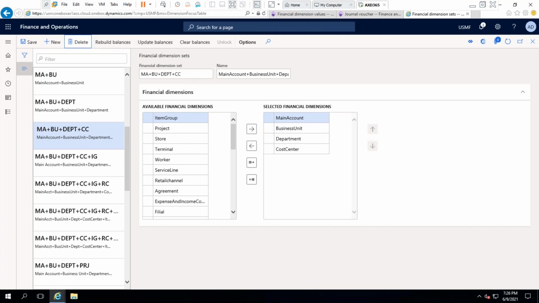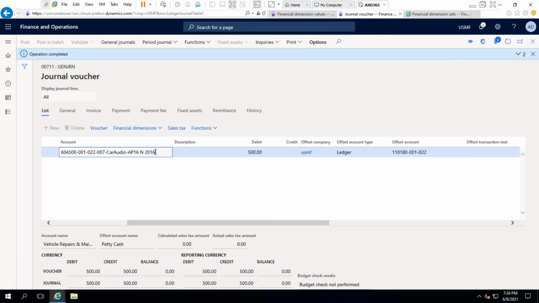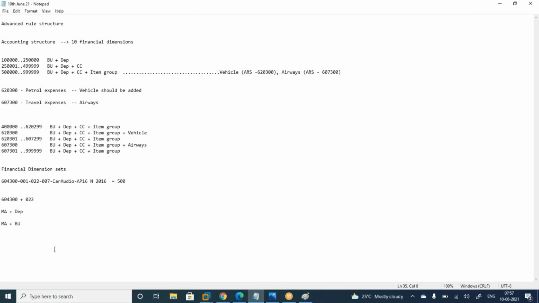So if you are not getting some reports properly, because in the system you have posted this combination, but you are generating a report with main account plus cost center, or business unit plus cost center, sometimes the balances may not be shown properly in the reports.